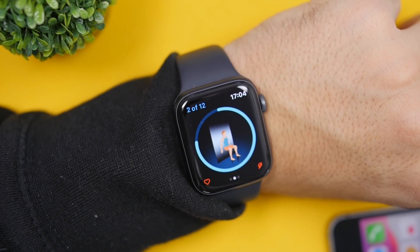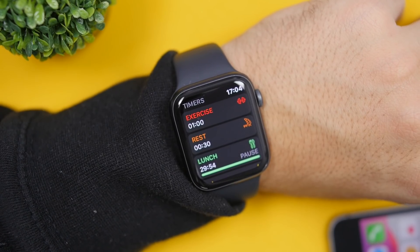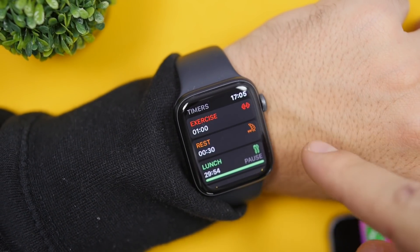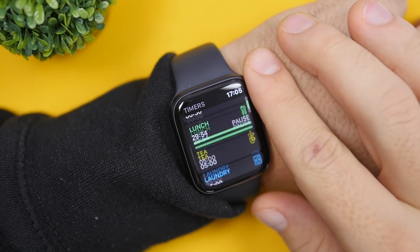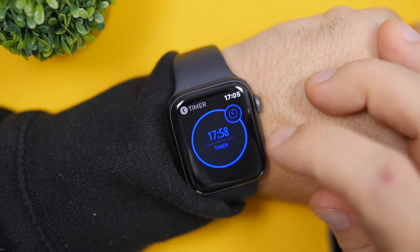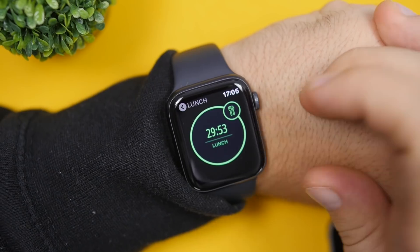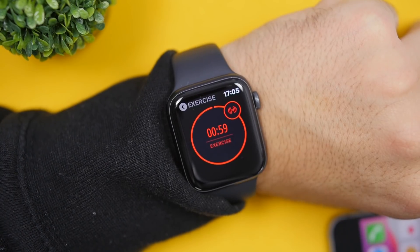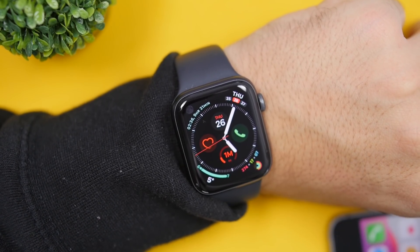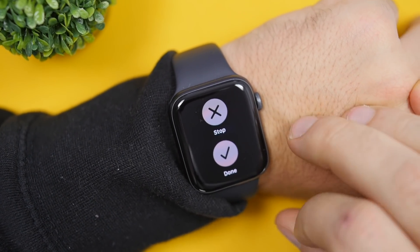The next app is called Multi-Timer, and it lets you set multiple different timers on your Apple Watch and run them all simultaneously. When you install it on your iPhone you'll have some preset timers, which you can edit on the iPhone app. On the watch, tap to add a new timer, set the duration, tap start, and it runs. Going back, you can see all timers running at once — you can pause and unpause individual ones, and start as many as you want. There's also a complication showing the timer that's about to go off next; tap it to go directly to that timer.